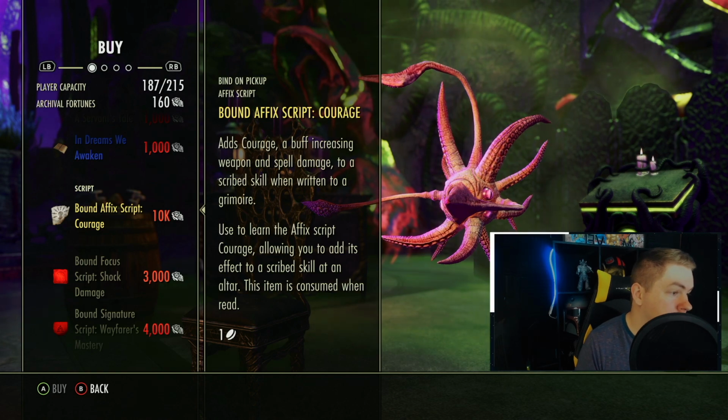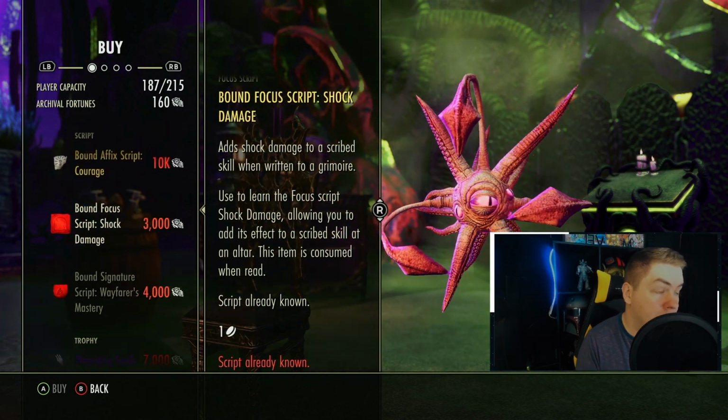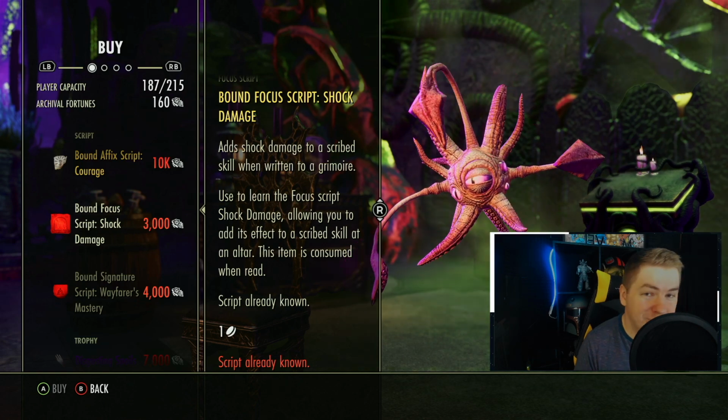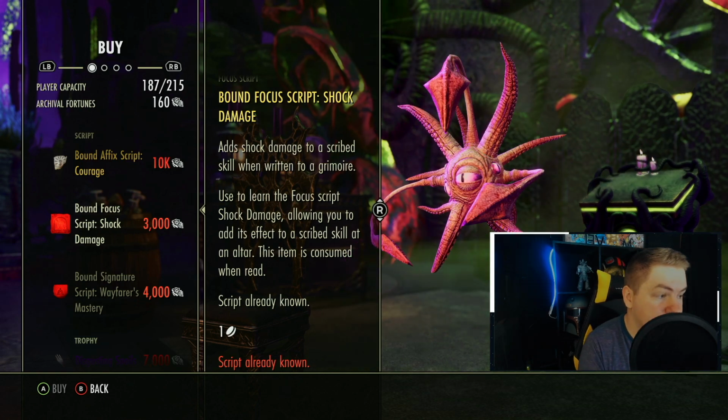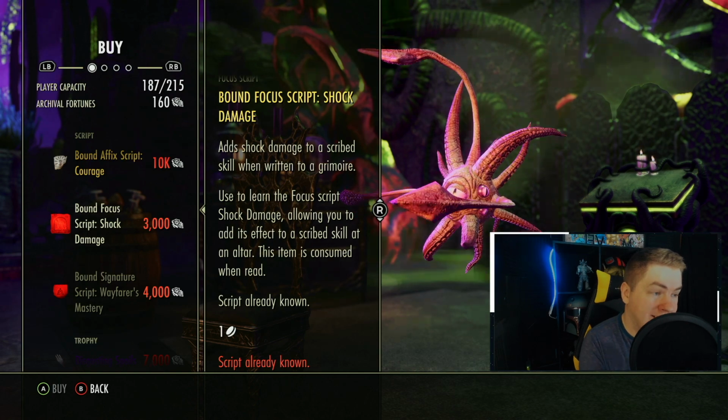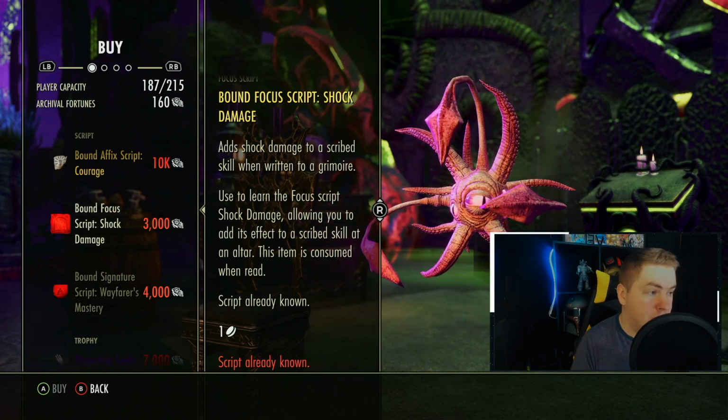So I would not utilize your archival fortunes, even though shock damage can be pretty good. 3,000 archival fortunes, you're not breaking the bank. But by the time you're getting to the point where you need to utilize this script, you probably already have it. That's why I would not want to waste resources on it.